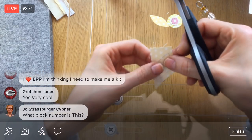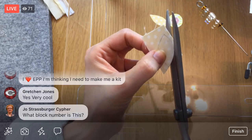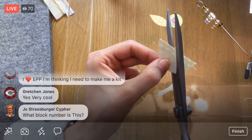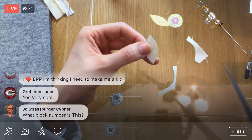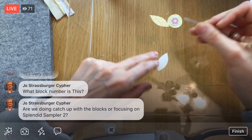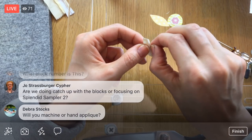These fabrics are pretty together — fun using scraps! This is block 12, the latest block from the Splendid Sampler 2. I'm doing raw edge appliqué — I started it on Thursday. The second Friday of every month we break out an old unfinished project for Finish-It-Friday. This past Friday I worked on the back of my 'I Love Home' quilt with some improv piecing — that felt good.